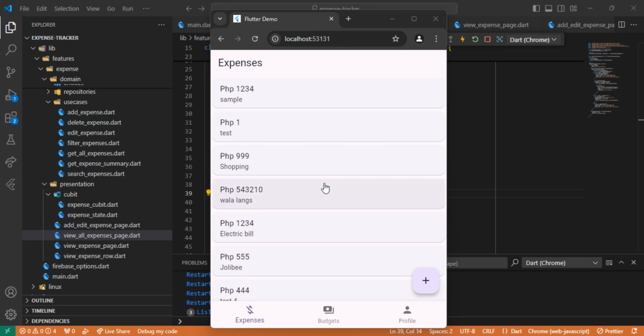For this video we're going to continue with our presentation layer, and this time we're going to focus on the navigation, meaning when we click this button, it's going to open or redirect us to another page, let's say the add expense page. Same thing with this: whenever we click specific items in our list, it's going to display the details of that expense. We have already created the pages in our previous video. Now we're going to make them pop up.